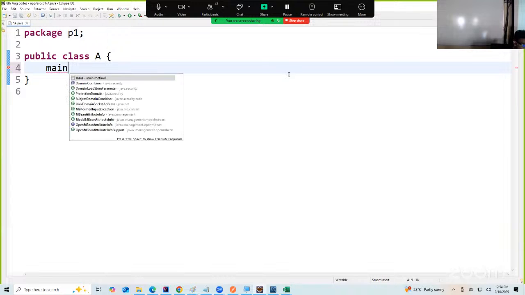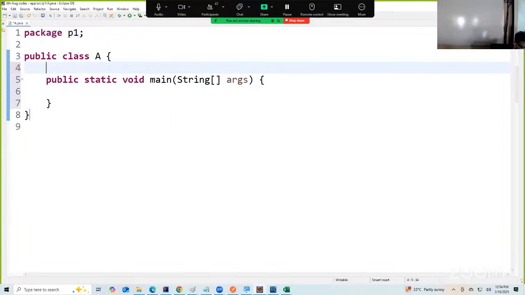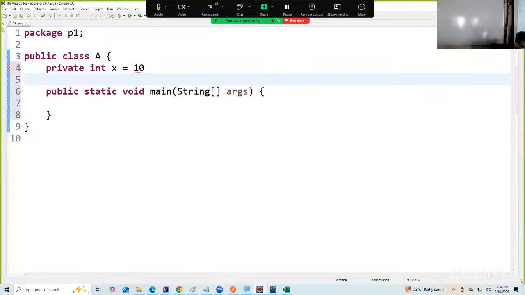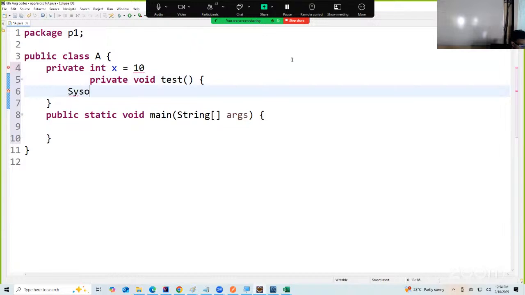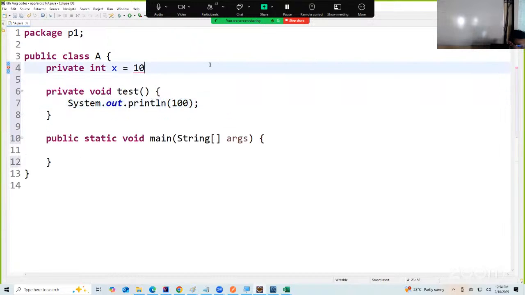When you make a variable private, let's say I type here private int x is equal to 10, and then private void test. Let's try to print 100 here. Control Shift F, format all, terminate.